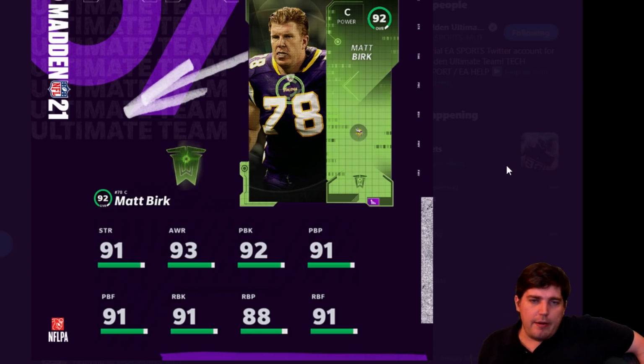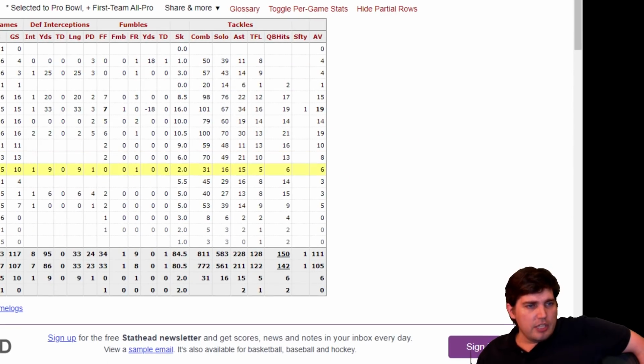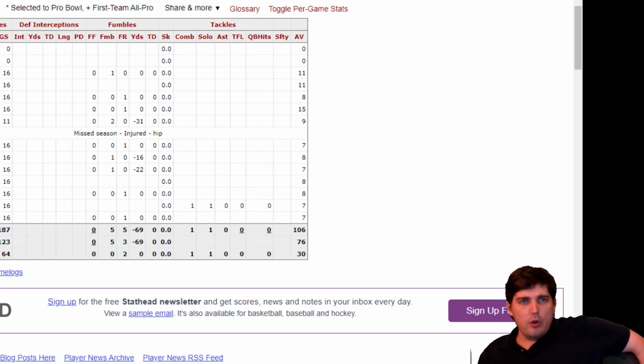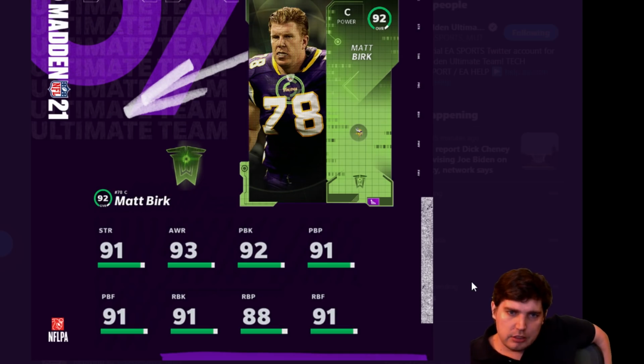So, Matt Birk, all right. Center, Vikings and Ravens, right? Matt Birk was on Minnesota and Baltimore, where he won a Super Bowl. Harrison was on Pittsburgh, Cincinnati, and New England, and he'll have those theme teams. So Birk, though, 92 overall center, run block okay, power, pass block, finesse solid.